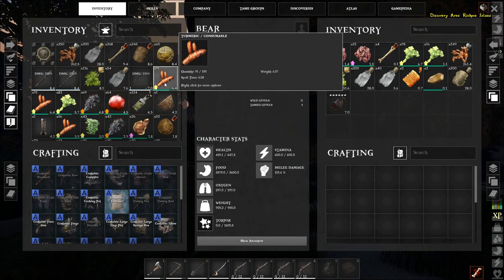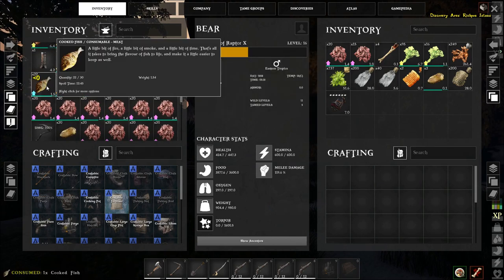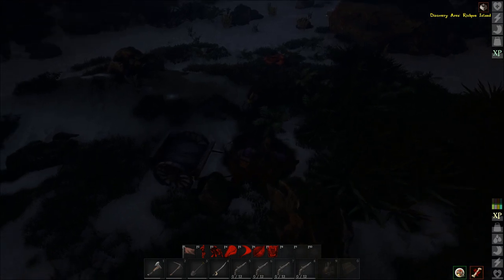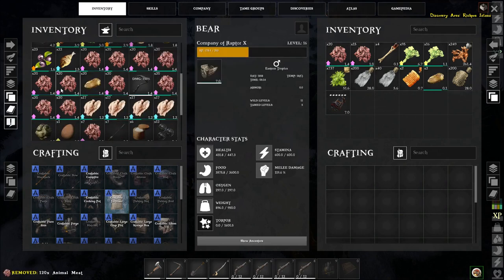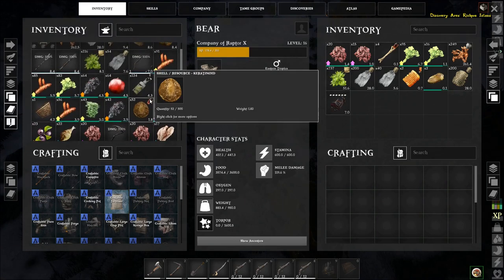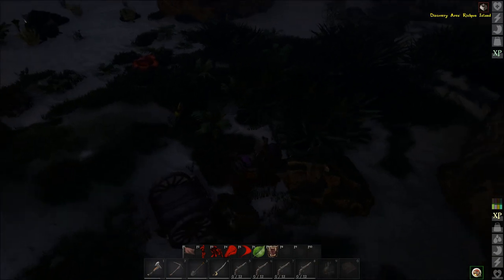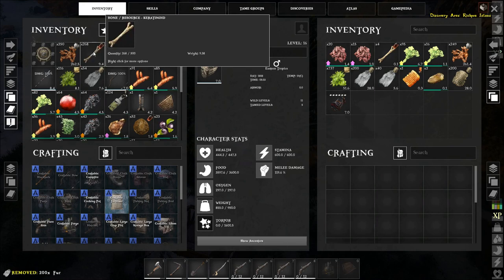Okay, let's see here. Go ahead and eat some of those. Eat some of these. Where's our fish? We've got some fish in here too, I think. Here we go. Okay, and we're going to have to get rid of some more of this meat now. We don't need all that. My goodness. Let's drop the hide as well.